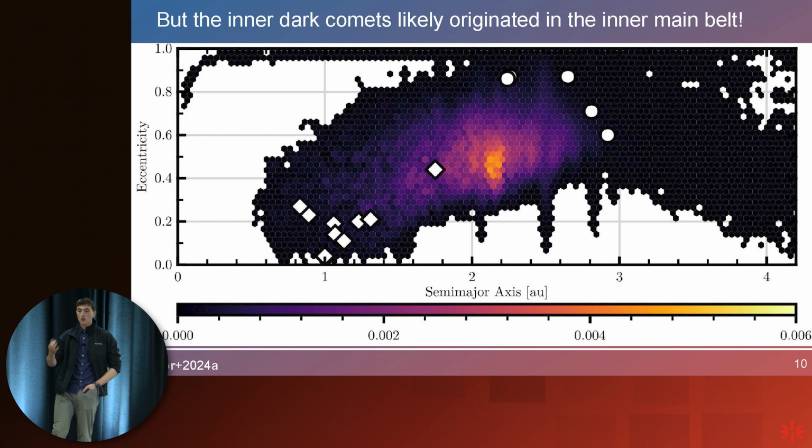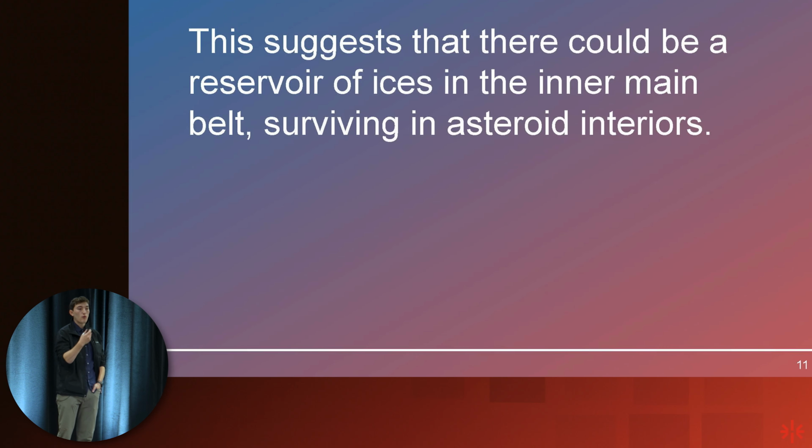But this is very interesting, because if we say that the dark comets probably have ice on their surface that is causing this outgassing, and they're from the inner main belt, that suggests that there could be reservoirs of ices in the inner main belt. The inner main belt is interior to what we call the ice line, and so ice cannot survive on its surface for the age of the solar system. These objects either have to be hiding ice in their interior or have been put there more recently. It's very hard to put things there very recently. They're probably hiding ice in the interior.